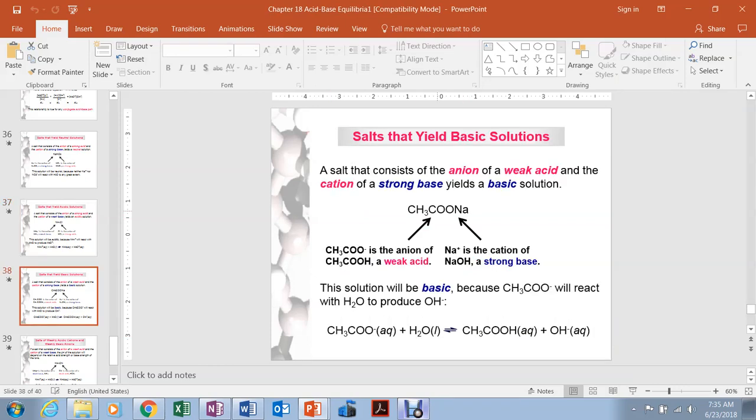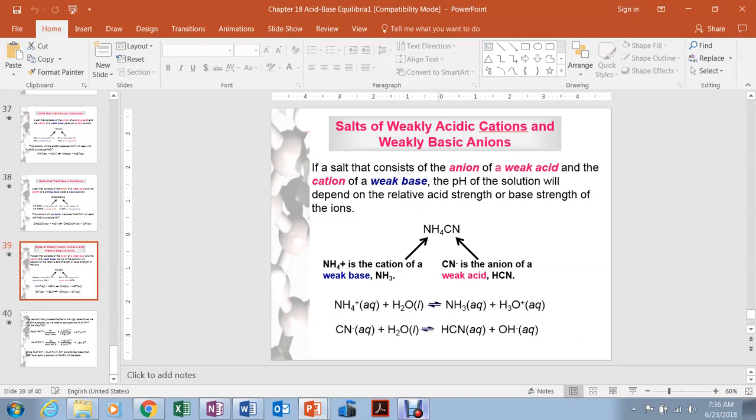Now let's look at the other salts. Here you got the conjugate base of a weak acid. It makes it a strong base. And this again is the cation of a strong base, which is not going to react. But the conjugate base plus water is going to produce OH negative. You see, let's go back to the acid, it produces hydroxide. So these salts give a basic solution. This one, the same thing. NH4 is the cation. Well, here is a weakly basic solution.